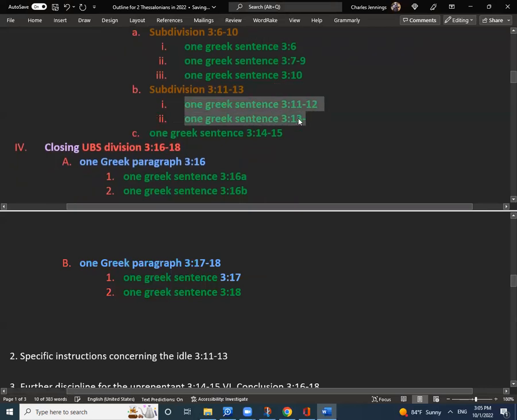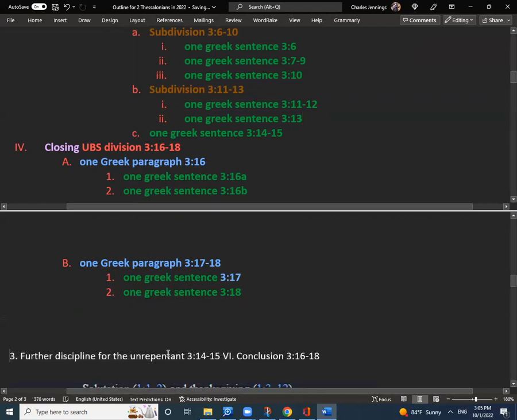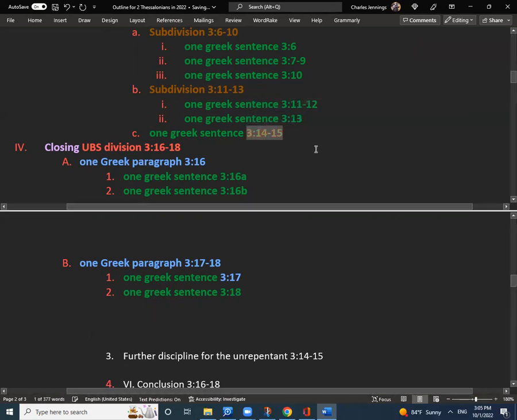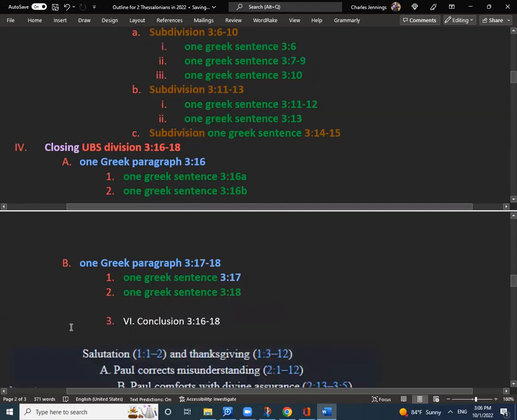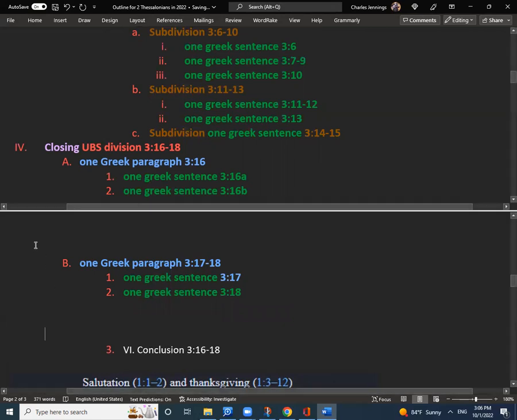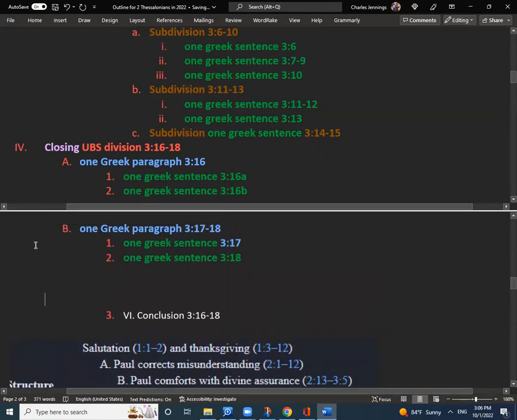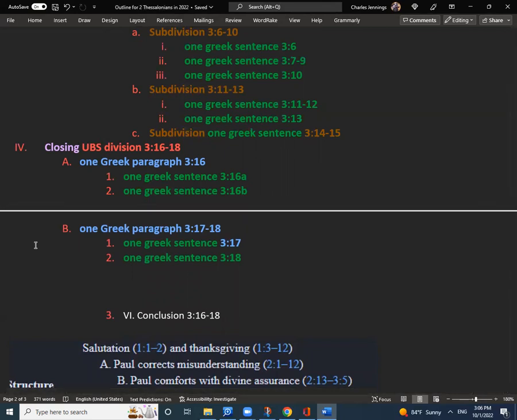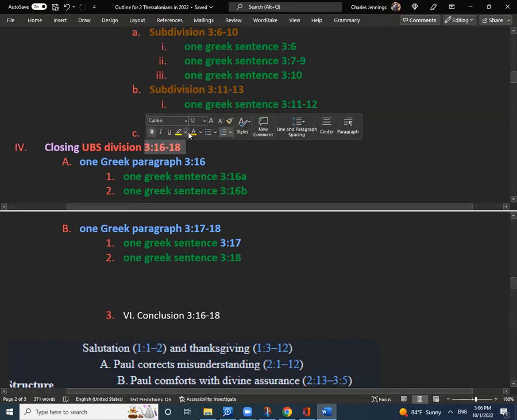That tabs these over. Okay, so now 14 and 15. Right? That's a subdivision. Okay, we got that. Okay, 14, and then 16, he's got his conclusion, 16 and 18.